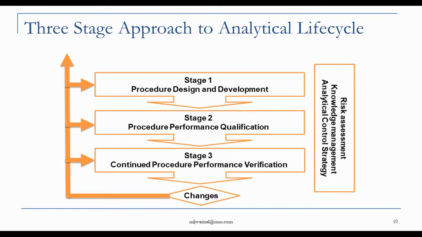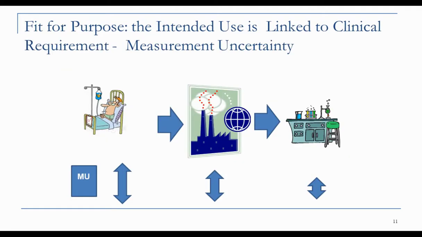Notice that box on its side on the right, risk assessment. Now, risk assessment and risk is a really key topic nowadays. You see it in all kinds of guides. And knowledge management: no point doing something and learning if you don't manage that knowledge. And the analytical control strategy is a tool for managing that knowledge. And so these are the stages, and we'll emphasize stage 3 in this talk.